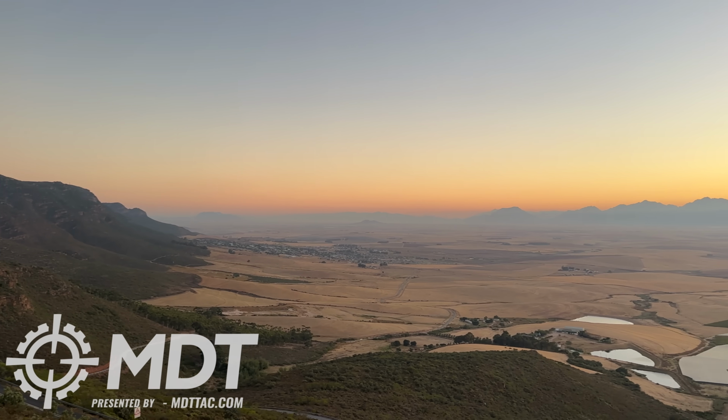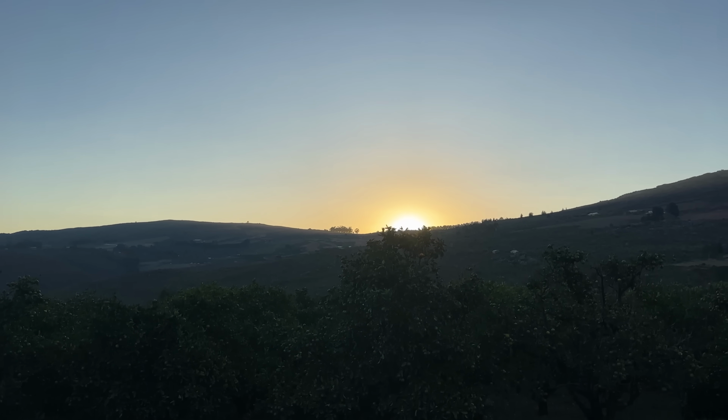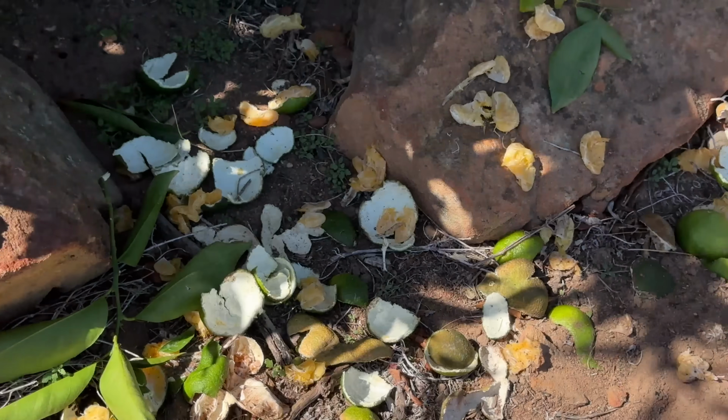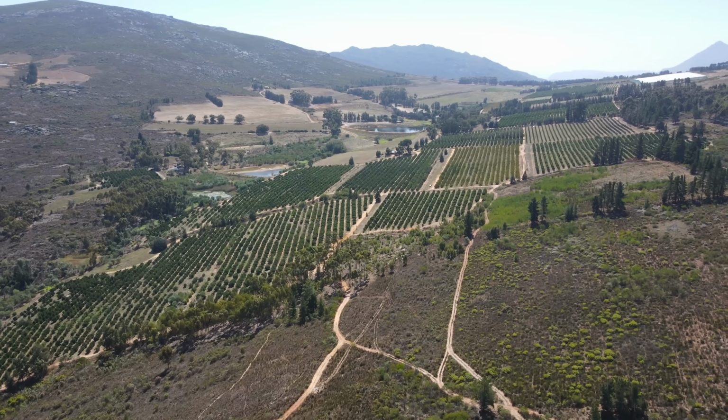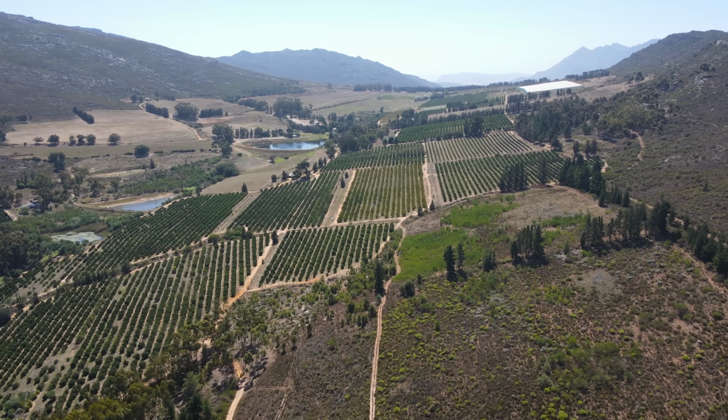Alrighty, we have just arrived. We're hunting baboons, and here's a classic example of what they do to this crop. Take a bite, move on, grab the next, and just absolutely destroy the crops. A farmer's worst nightmare, this terrain. It's literally surrounded by mountains. So they could be anywhere. They could be on this mountain, they could be on this mountain.